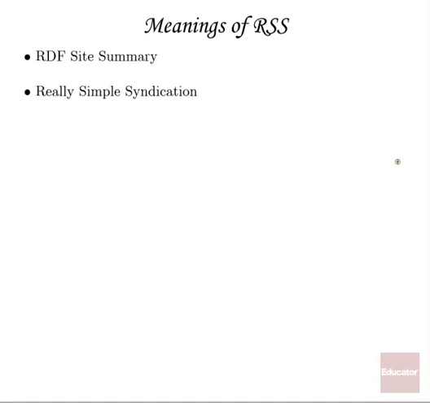So let's take a look at what RSS means, which is a more complicated story than you'd think. There have been a number of different versions of RSS, and just about everybody who's come out with a version has come up with a different meaning for what RSS stands for. If you're the World Wide Web Consortium, it stands for RDF Site Summary, and if you're other developers, it's called Really Simple Syndication. But again, the whole point is the same: to tag content in a way so that the most recent stuff can appear first.